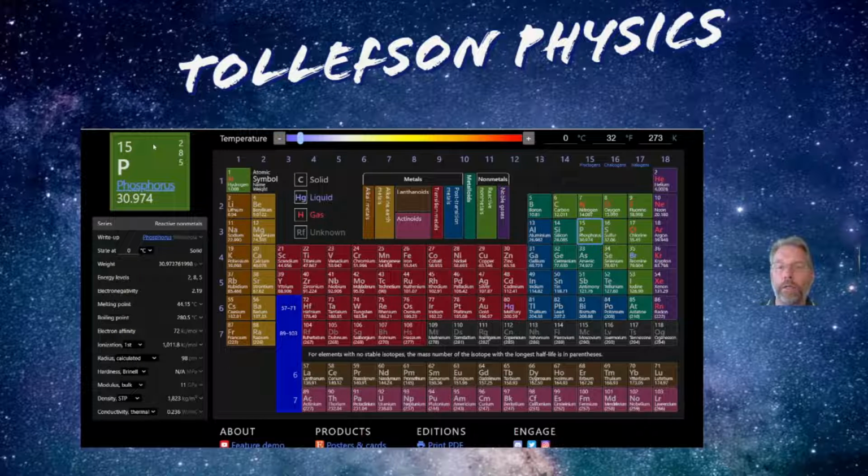So it has 15 protons, and if it's a neutral atom, it has 15 electrons. The atomic mass, let's round it to 31 for this purpose. Now obviously it has some other stuff, in this case some phosphorus 30, but let's focus on phosphorus 31. And so 31 is the number of neutrons and protons. So if there's 15 protons, there's got to be 16 neutrons.